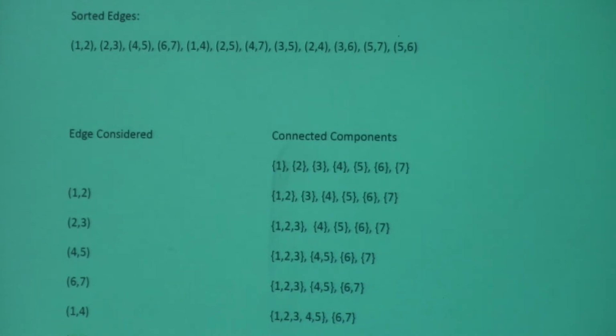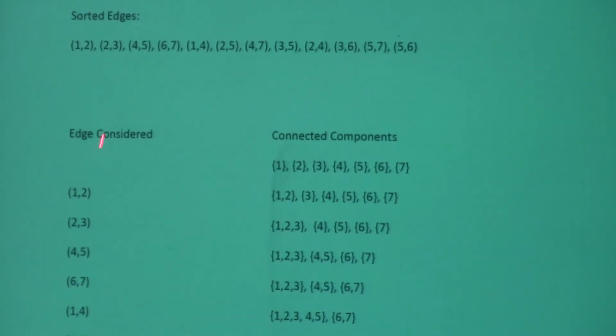So on the right side here, these are my trees. Notice that they are all disconnected from each other. So there are 7 trees. I pick the first edge, which is edge 1, 2. And edge 1, 2 makes a connection from this tree to this tree, unifying that tree into a single tree. The next edge is 2, 3. And 2, 3 would connect this tree to this tree, making 1, 2 with 3 a single tree.